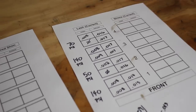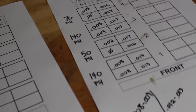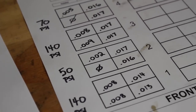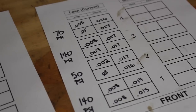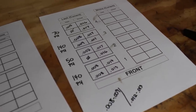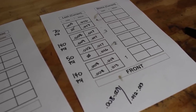And I knew that cylinder number 2 was misfiring really bad on cold start, so I did a stone cold compression test, and these were the numbers that I got. 140 psi on the good cylinders and 50 and 70 psi on the cylinders with a valve issue. So that's telling me that those intake valves that measured out to be 0 are probably not closing all the way and bleeding off compression, at least on cold start. Once it warms up, it seems to idle fine and it feels like it's making normal power, but obviously that's an issue. So what's going on with the head and why are those clearances closing up? I don't really know, and the problem might be bigger than just having to reshim the head, but luckily I caught it pretty early and it's going to be fixed right now by reshimming it.